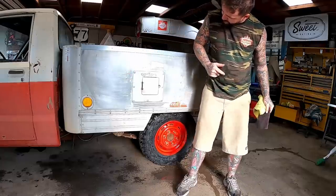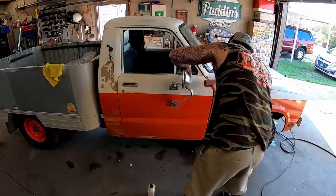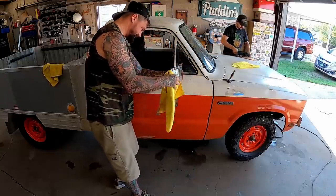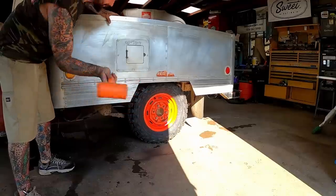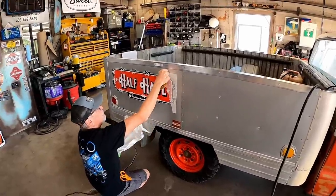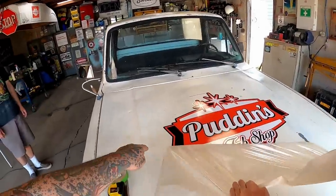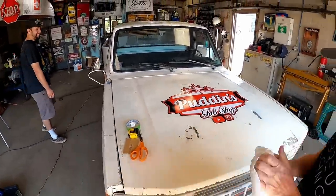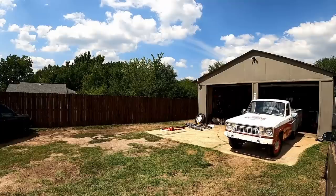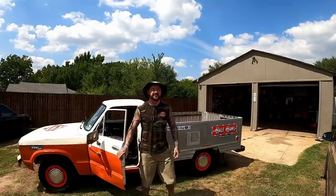I don't know what this aluminum had on her at one point, but she is not looking good. Oh, now we messed up the peel reveal. Come on, there we go. Let Slick keep buffing on it and he'll thin her down a little more. Your stickers look good, sir. Thank you. Well, there she is.